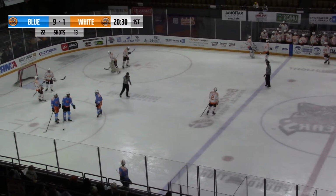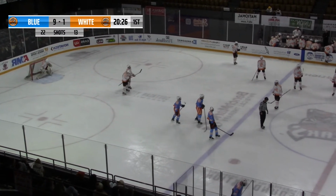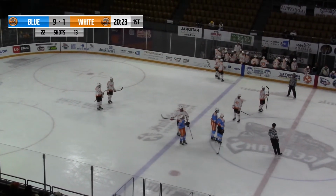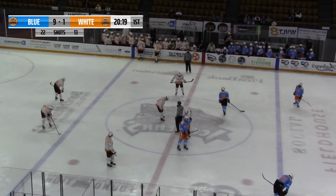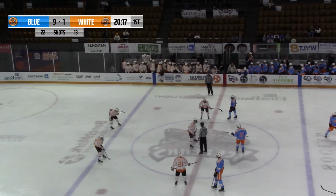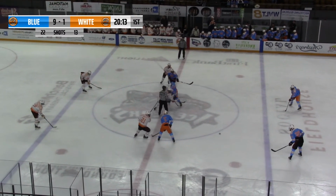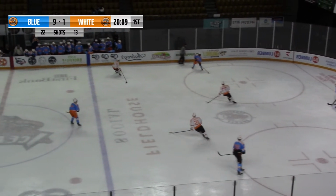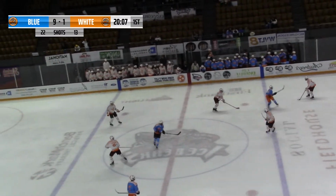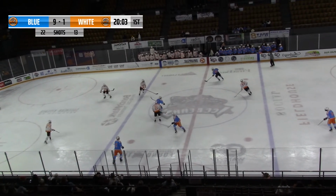D3 has tried as best as they can to put in pressure in this game. They got one past Lincoln Simons earlier in this game, but every time D1 gets in the offensive zone, you just feel like they're going to score, and on most opportunities they have. It's a 10-1 game. D1 looks to be cleaning house here in this exhibition. Cleaning house is right. I mean, that house is squeaky clean. It looks like it never even had a mess to begin with.